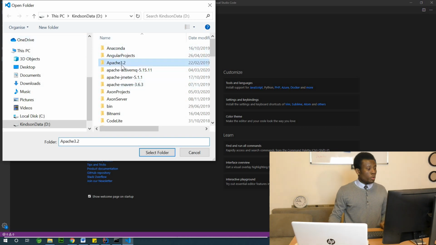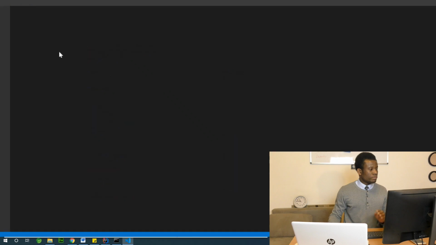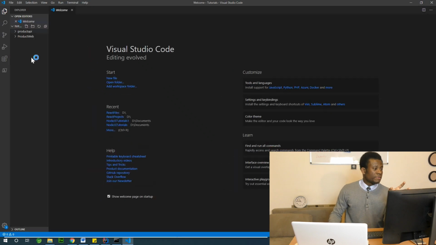So I choose open folder. I'm going to tutorial here, select folder. So I think this folder opens as a workspace. So now let's get to the command line immediately and let's start working.